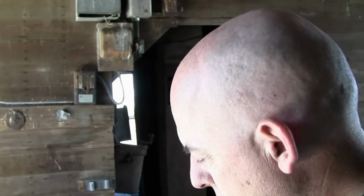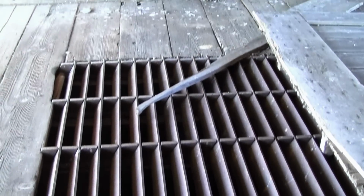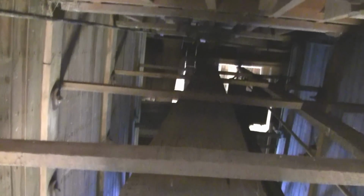I'm inside now a giant grain elevator, which represents another primary business of Kansas, the milling, the production of grain to feed cattle, to send out to the world. In this grain elevator, trucks would come in. They'd come in and dump their grain in this hole right here into an underground area. The grain itself would be elevated by this mechanism right here. See these little cups? They would bring grain from the lower chamber all the way up to the top of this silo.